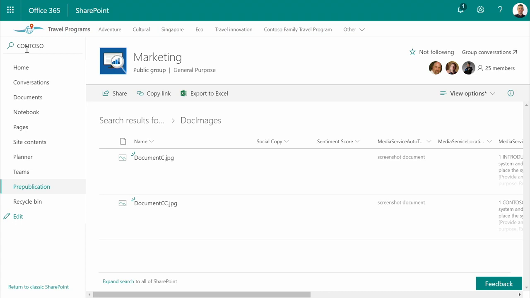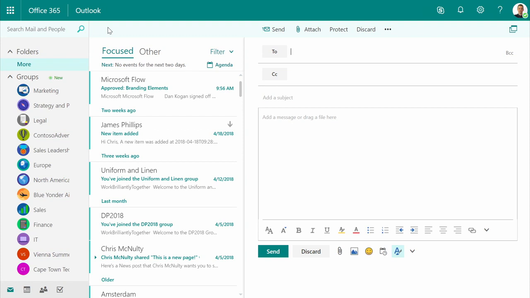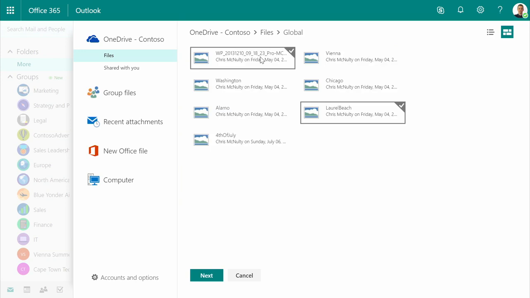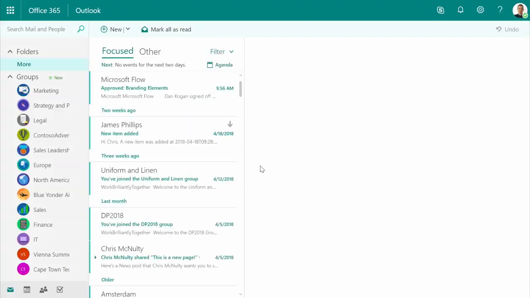Now, let's look at how intelligent analytics come together in a real-world process. I might be in the field, having just taken a picture I want to send in for review. I am going to mail the documents using the email address that corresponds to the folder in my repository. Since each folder in my shared library has an email address, I enter it here. And I'm going to attach a few images. So I send those off.